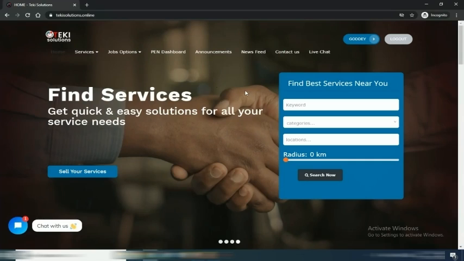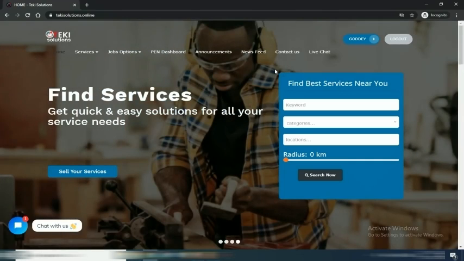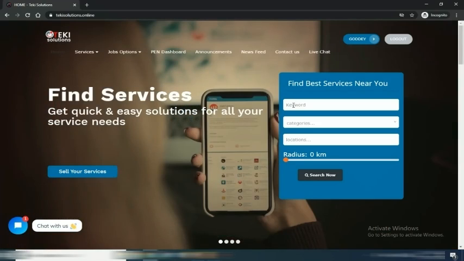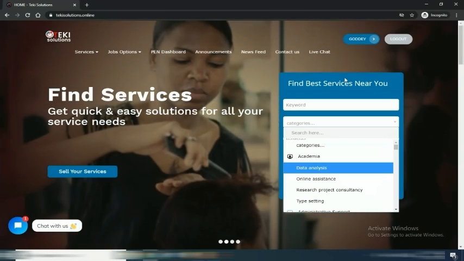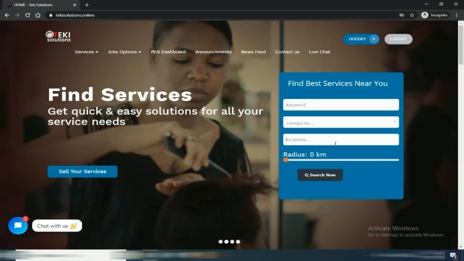All right, so in this part 1, we're going to be covering the first method, in which clients can search for a specific service provider, or search for a specific kind of service, or use a category, or search by location. This is what we are going to be covering in this part 1 of this segment of the user guide.